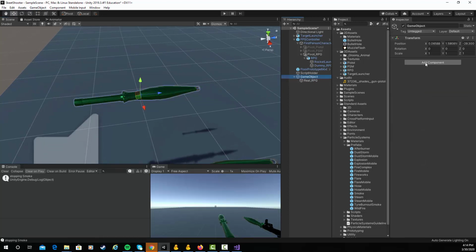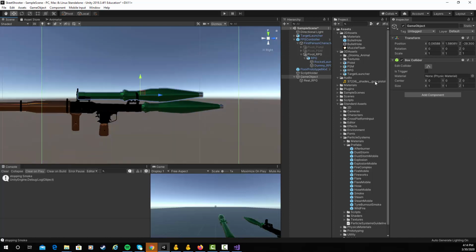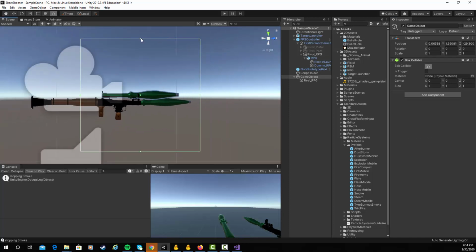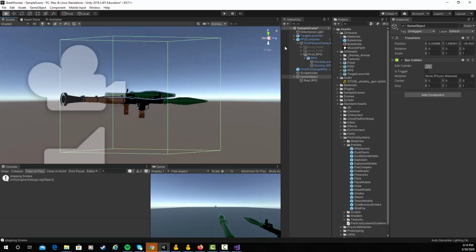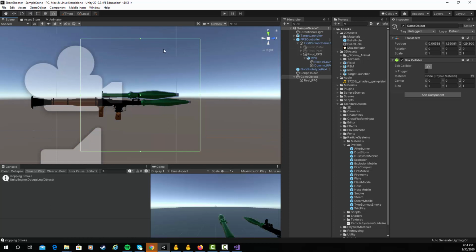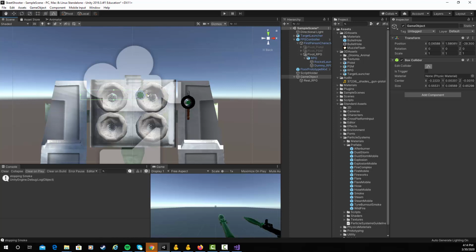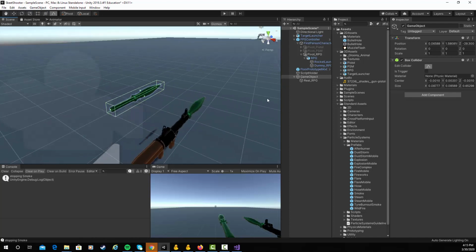In this parent game object, I'm going to make sure and add a box collider. I'm going to do a little bit of adjustment to that box collider so that it fits here. Let's get back to the side. So I'm going to resize this here and here so that the box collider is good. And let's go here and here. So that's good. Let's look at this from the back. We'll scale that into there and that into there so that it looks good. So that there is my RPG rocket.